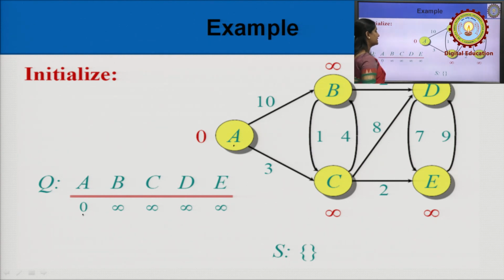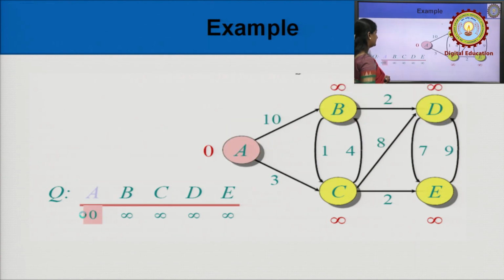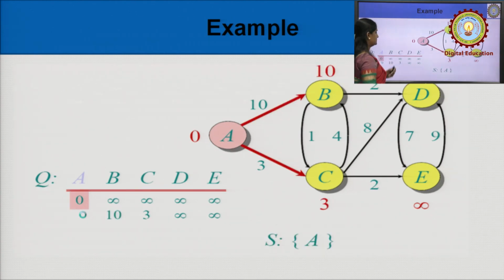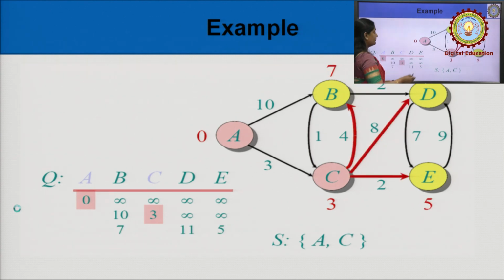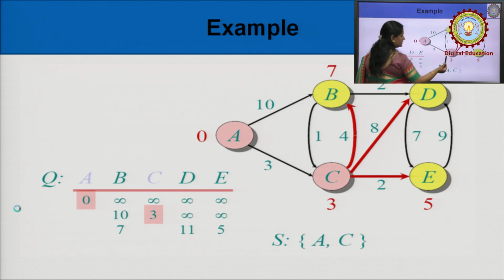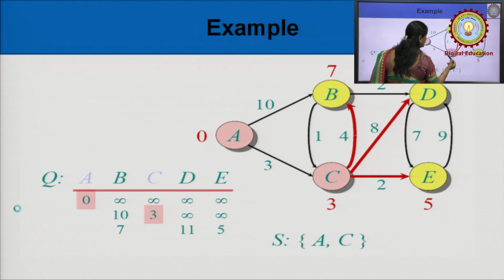The direct edges from vertex A are 3 and 10. Now we visit the vertex A, and the cost from A to B is 10 and A to C is 3. Which one is minimum? Minimum is 3. So select the 3 and find out all the adjacent edges from vertex C. From vertex C there are 3 edges, C to E, C to D and C to B.